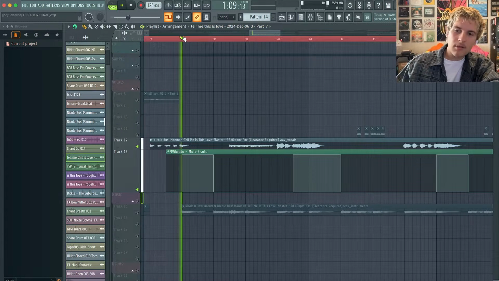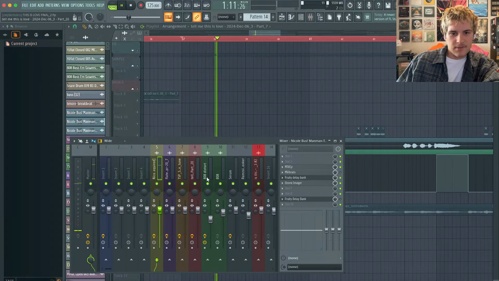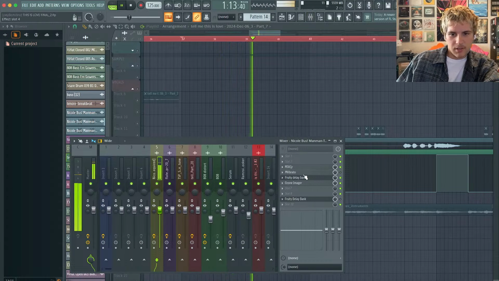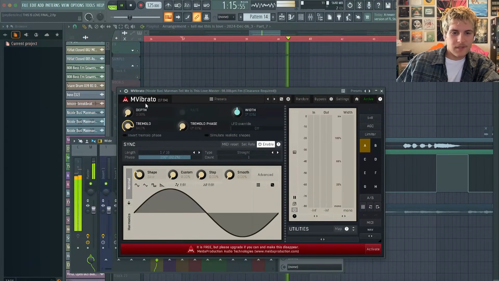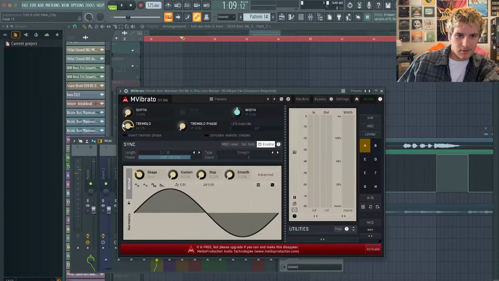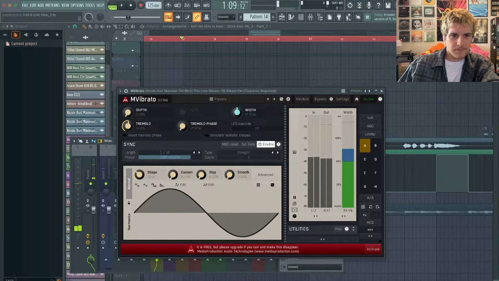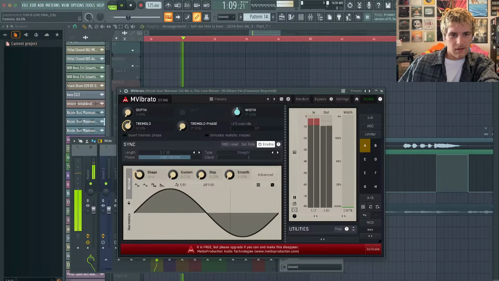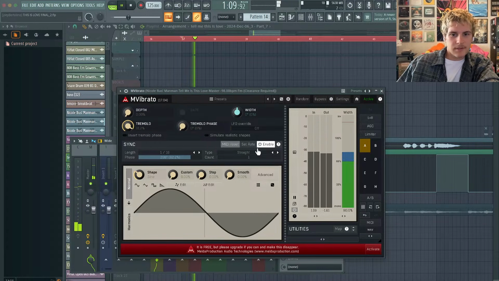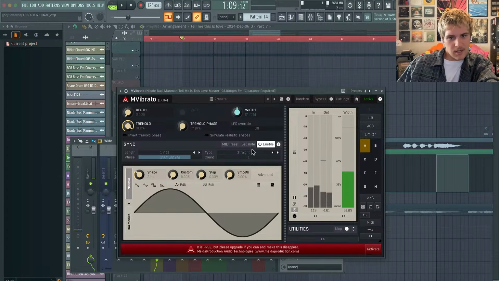I'm using a plugin called M Vibrato, and I basically just turn off the vibrato and turn up the tremolo, which is just the amount that it's sort of zithering, and automating that. And then I just set the sync to a speed.